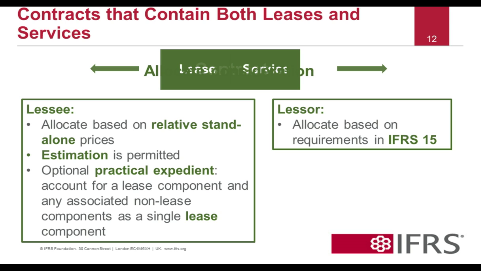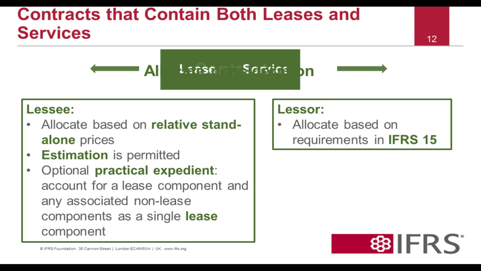It's a very good question and one that the board thought about in determining the requirements. There's a couple of relevant things in IFRS 16 here. First, a lessee is permitted to estimate the standalone price of components if observable standalone prices aren't readily available. If it does this, it needs to maximize the use of observable information. For example, the price the supplier or other suppliers would charge for the component on a standalone basis, or the prices the supplier has charged to other customers.